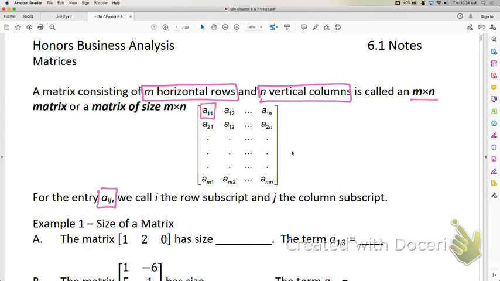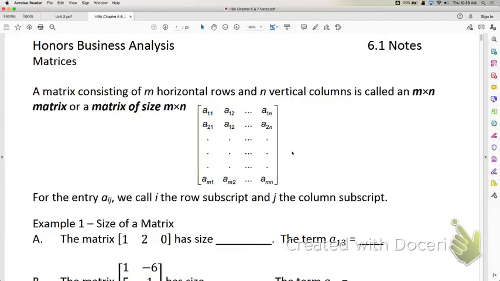So that means this is whatever is in row 1, column 1. Therefore, the second one is whatever is in row 1, column 2, and so on, the whole way out. This should be A sub 2, 2 right there, because it should be the thing that is in row 2, column 2. The reason we talk about that is because I can refer to what is in that spot by using that notation, and you will see that in example 1.